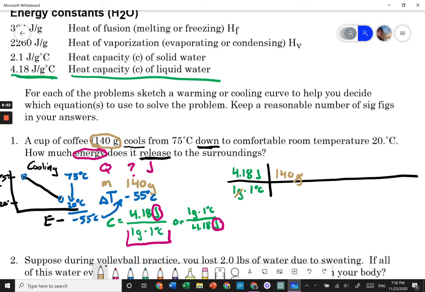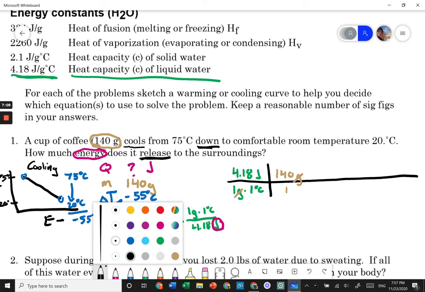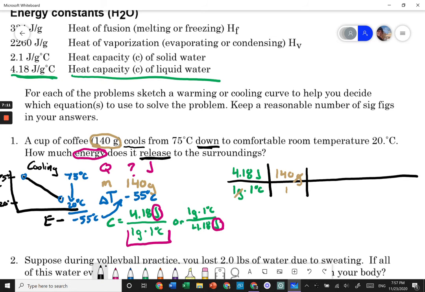Now, one other thing, even though it doesn't tell us we only have 1 cup of coffee, I'm still going to put that 1 on the bottom to say we have 1 of these 140 grams of our substance. Also, this is going to be a nice way to keep a placeholder so we don't accidentally multiply by 0 if we left it blank. So right now we should have a bigger number, which makes sense because we have that energy for every 1 gram. It should be 140 times bigger because we have 140 times more mass than required in our heat capacity problem.